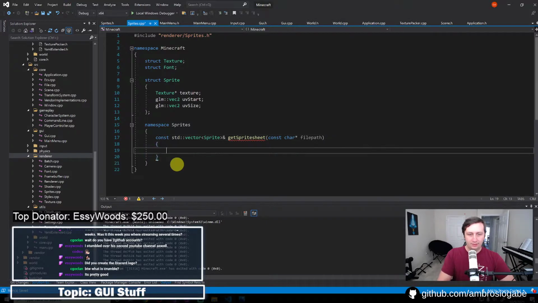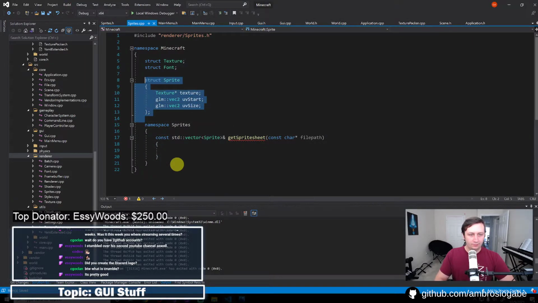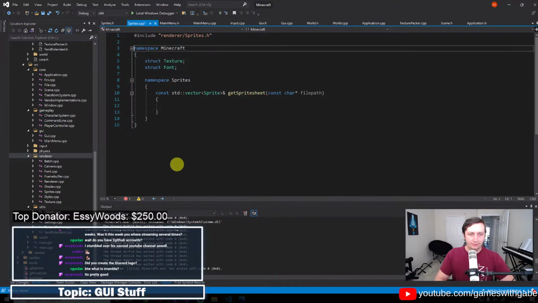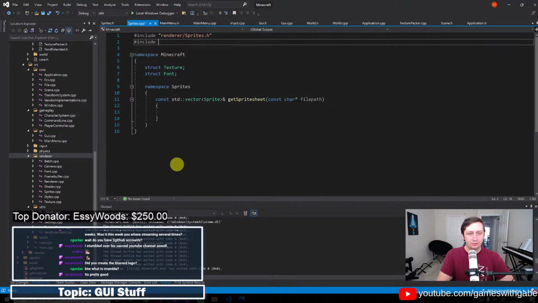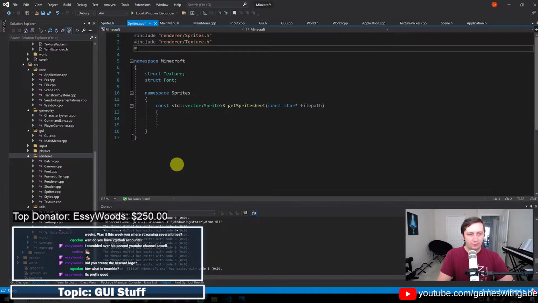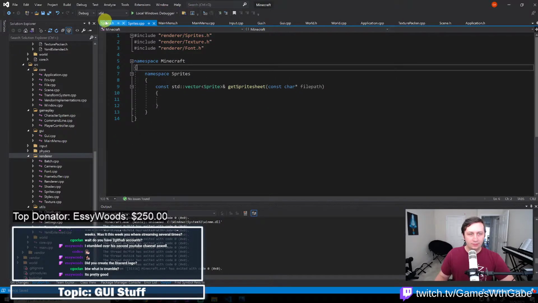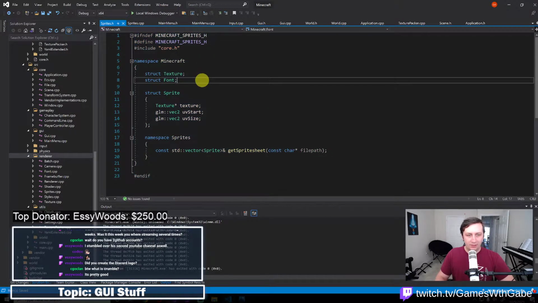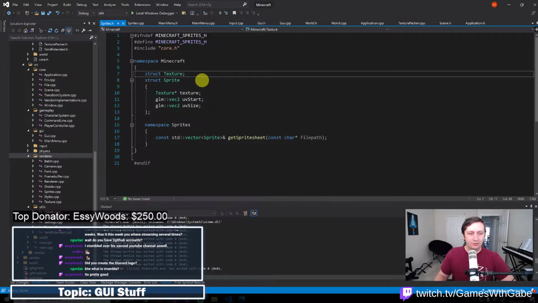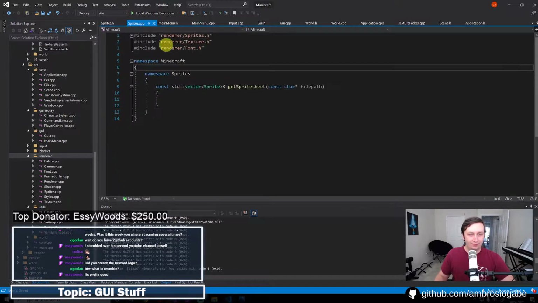And then we've got this thing, and we can remove this stuff. We need to include texture and font. So let's do render texture and render font. Okay. Although I don't think I'm using font. Yeah, it doesn't look like I am. So remove that real quick, and then we should be good.